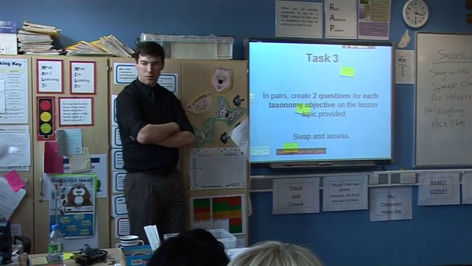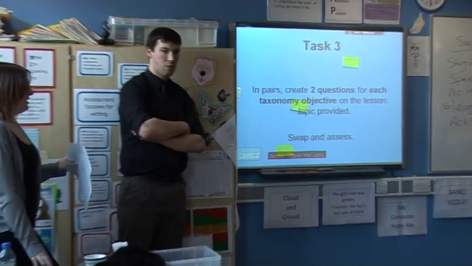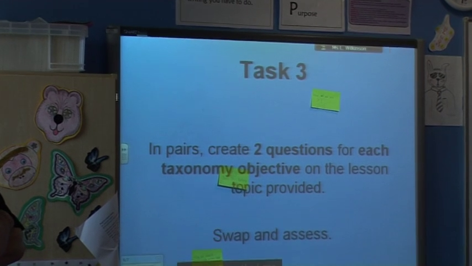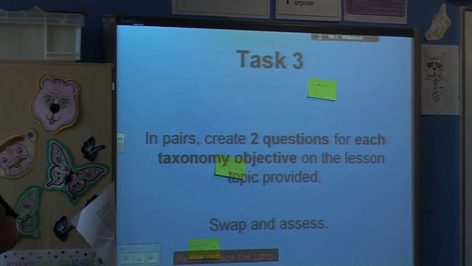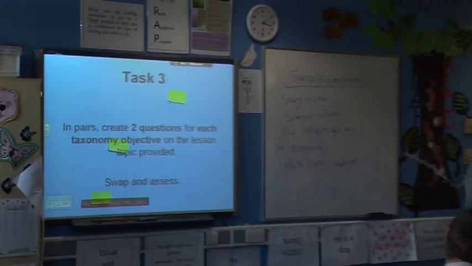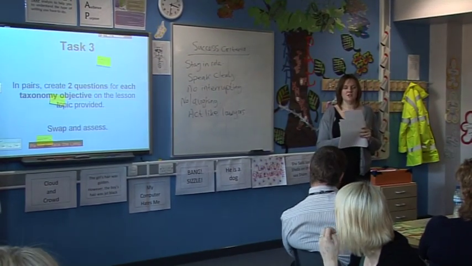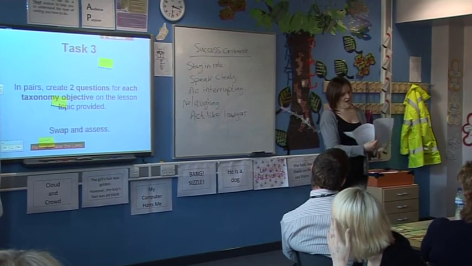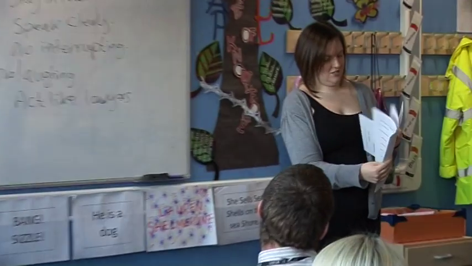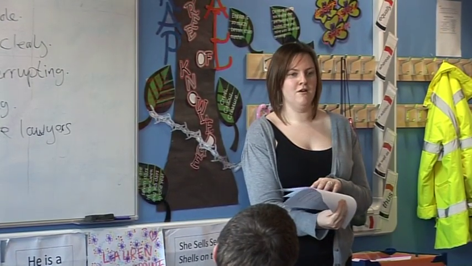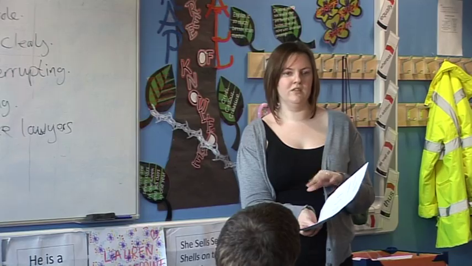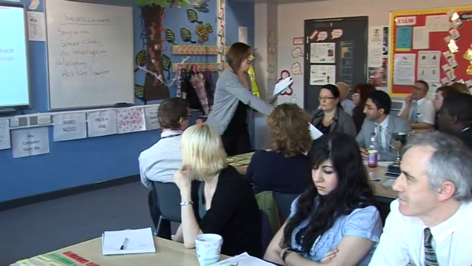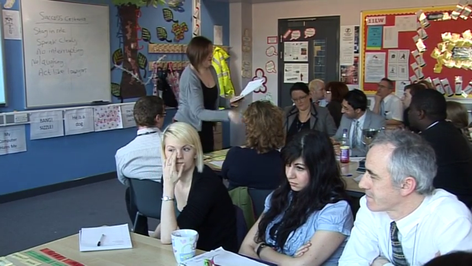Right, okay. What we've got here is 3 different random subject sheets that's probably maybe out of your own subject level. What we want you to do is to come up with 2 questions for each part of the Bloom's topics to do with this subject. So the first one is exploring the negative effects of alcohol, exploring levers, and the other one is exploring weather. And in pairs, you've got to come up with questions that you would use to discuss those different topics. So, you can't think of anything negative about alcohol? No, it's how you teach it.